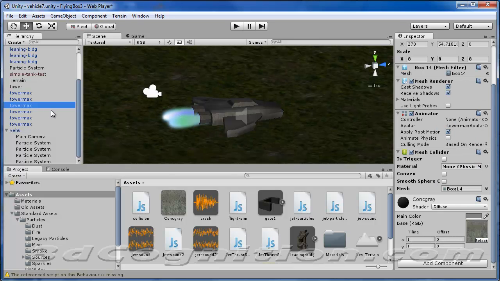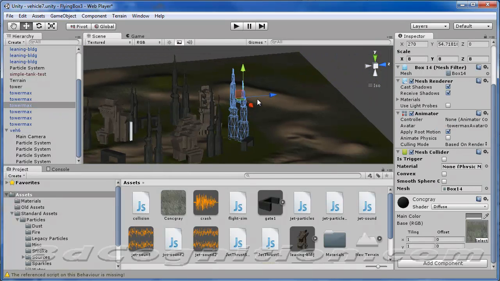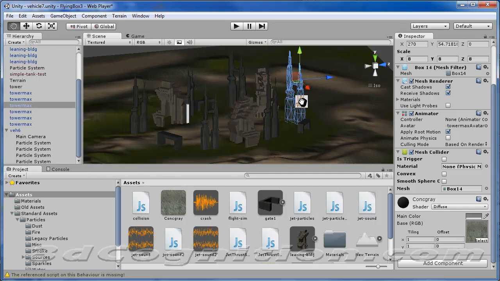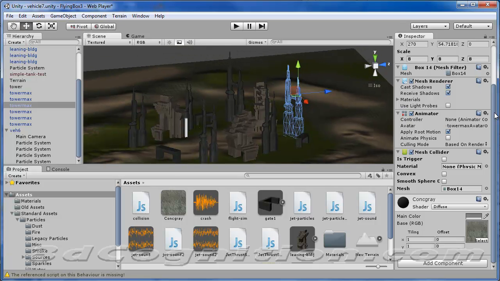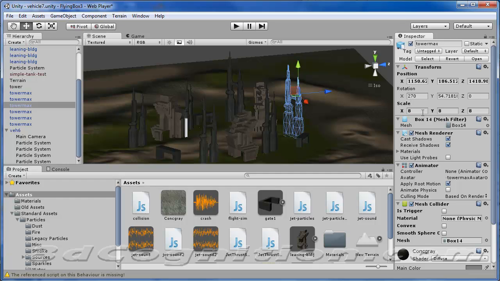The buildings. Let's find one of those buildings. With these buildings, it's hard to judge your scale right, and I wanted to be able to fly through these buildings, so I've gone up into the transforms and changed the scale. Let's say I want to make this one quite a bit taller. I'll make it quite a bit larger building. I'll say a scale factor of 10, and you can see it growing right there, and maybe really super tall, so I'll say 12 for its height, and then I can just move it with my move tool. Maybe I want to rotate it a little bit too. And that's all pretty basic stuff that you'll get used to pretty quickly in Unity.